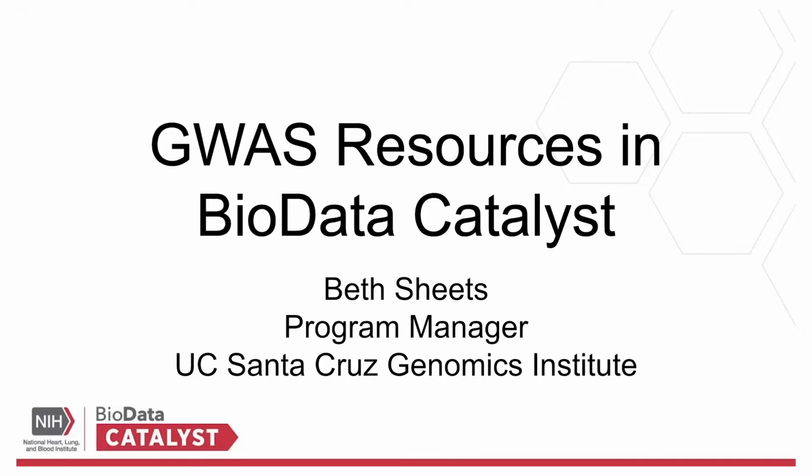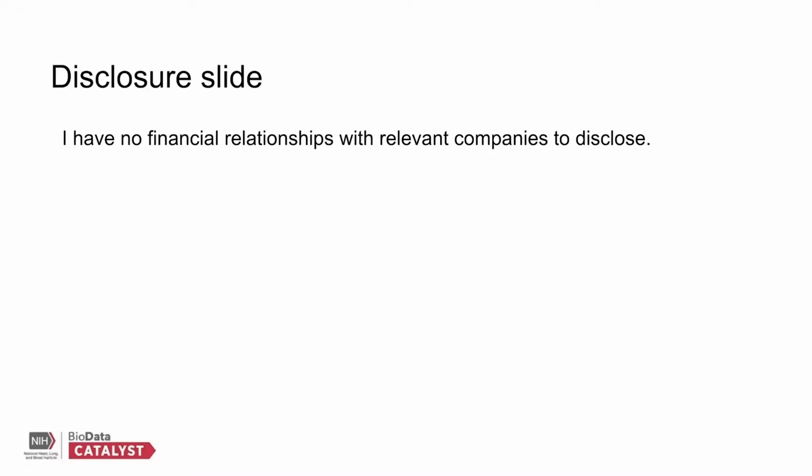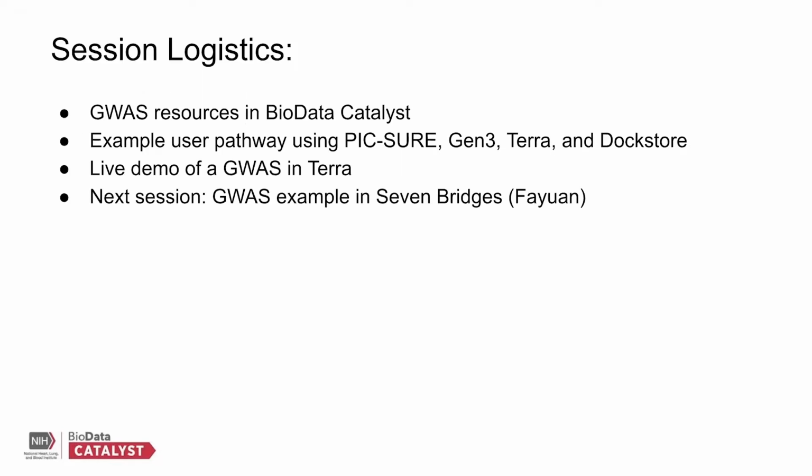In this session, I'm going to introduce you to GWAS resources in BioData Catalyst. First, I want to state I have no financial relationships with relevant companies to disclose. I'll give an overview of GWAS resources available across the entire BioData Catalyst ecosystem. Then I'll break down one example user path that leverages PIC-SURE, Gen3, Terra, and Dockstore, which are components within the ecosystem. And then I'll give a live demo of a GWAS in the Terra workspace. In the next session, you'll be able to see a GWAS example in 7 Bridges.